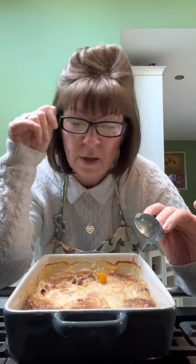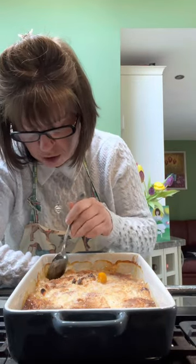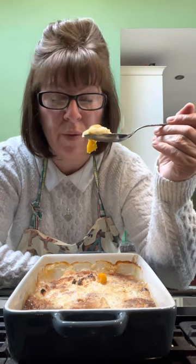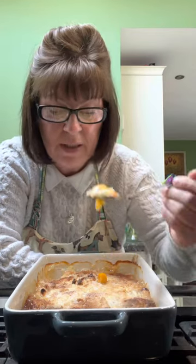So, let's see whether this dump cake needs dumped in the bin or whether it's all right. Give it a go. I do like how all that peach juice has thickened up — it's not runny, see. It's been out the oven about 15 minutes; it was in the oven for about half an hour. You do need to slice the butter and put it all over the top, because any bits not covered in butter stay floury. Take no notice of how much butter the packet says — just thin slices of butter all over the top.